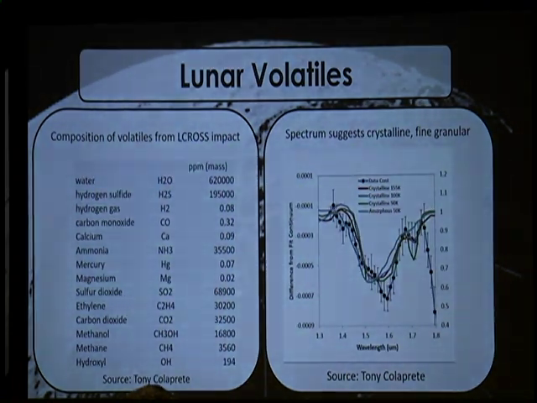The best evidence comes from the LCROSS impact. In 2009, NASA crashed the LCROSS spacecraft into Cabeus crater, and 2 spacecraft watched the ejecta fly out, and the ejecta was analyzed. We see that it's about 5 weight% water relative to the soil, and then about 4.5 weight% was a lot of other volatiles, including sulfides, carbon compounds like methane, and ammonia, so there is nitrogen available on the moon.